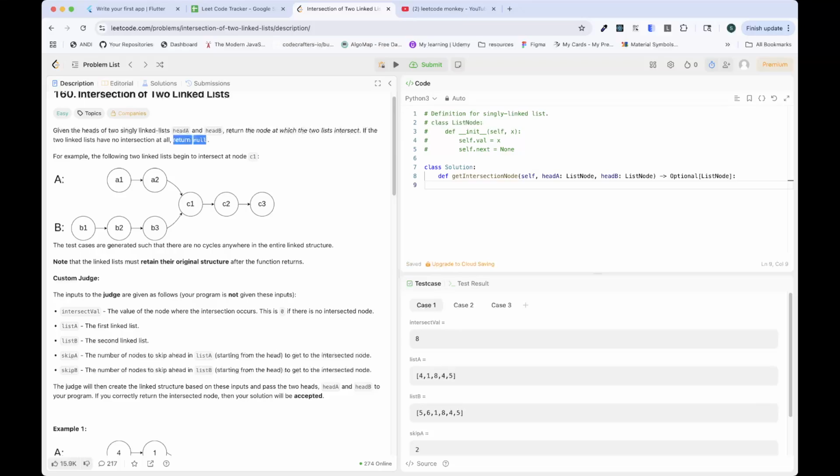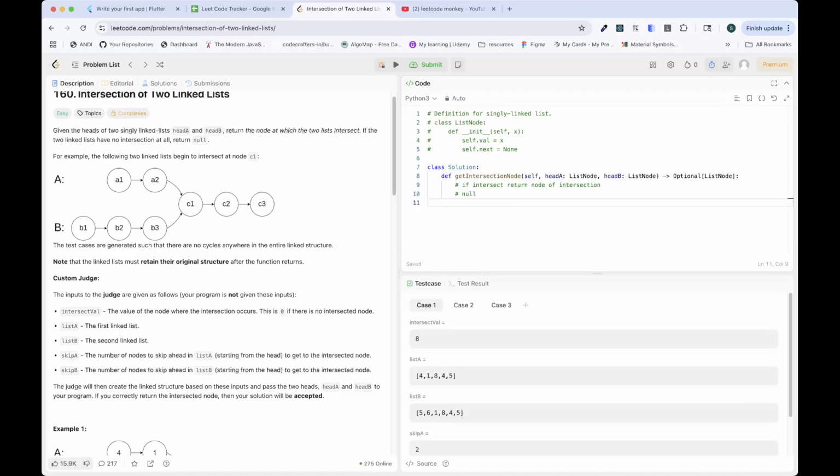Okay, so if it intersects, return the node at which they intersect. And if it doesn't, we just want to return null. Okay.